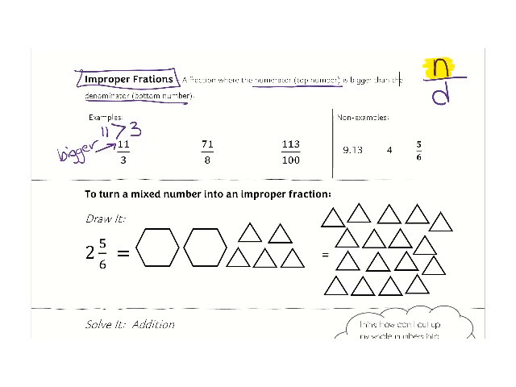All right, let's look at the next example. Here I have 71 eighths. And again, 71 is greater than 8. The 71 is bigger than the denominator, so it's an improper fraction. Here's another example. Even though they're both really big numbers, I know that 113 is greater than 100. The numerator is bigger than the denominator.